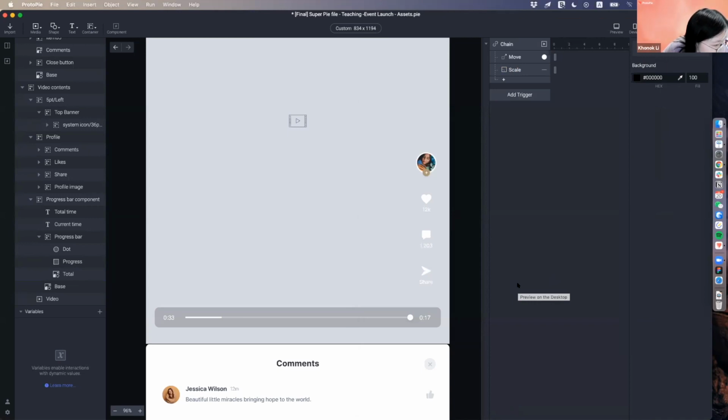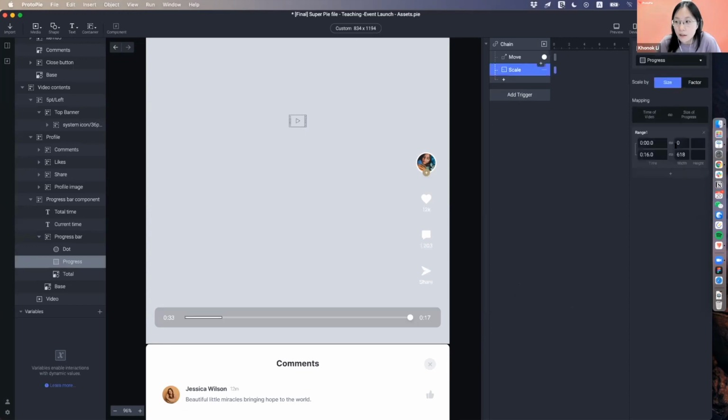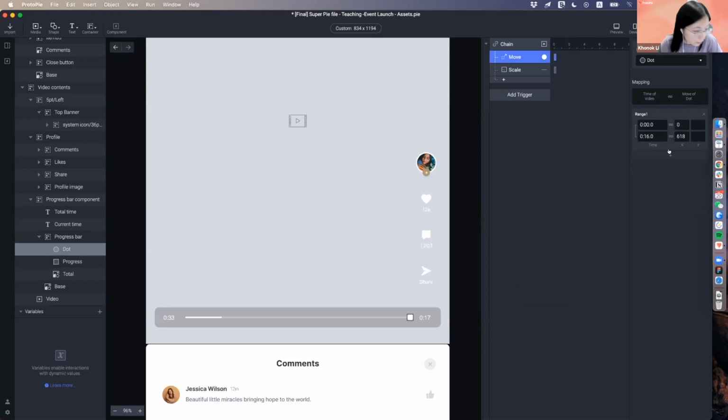It would be awesome to use formula inside chain instead of typing specific values. Do you plan to use formula inside chain to make it more dynamic? For example, when you change a video, I need to change the values manually. So for now, I don't think we can use a formula inside the chain. But I do think if this feature is supported, it will be super amazing to boost your productivity.